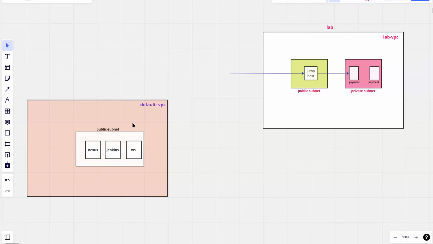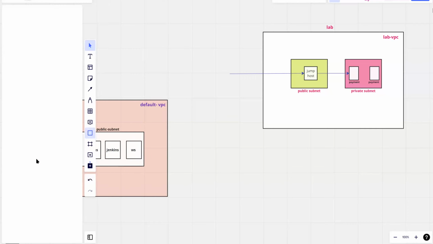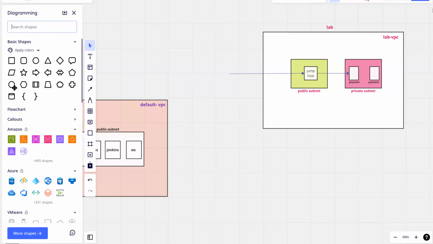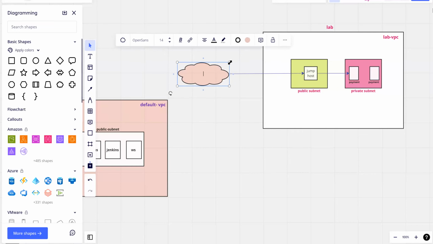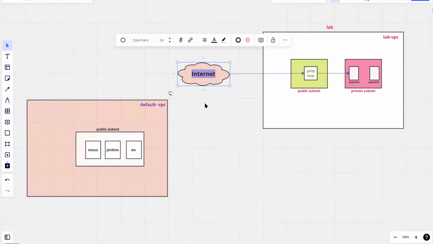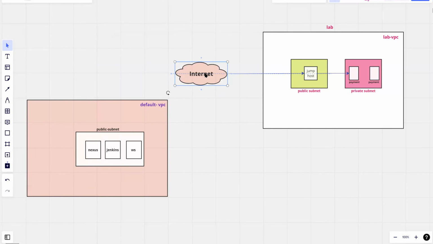And let's try to add this internet as well. It's the internet.